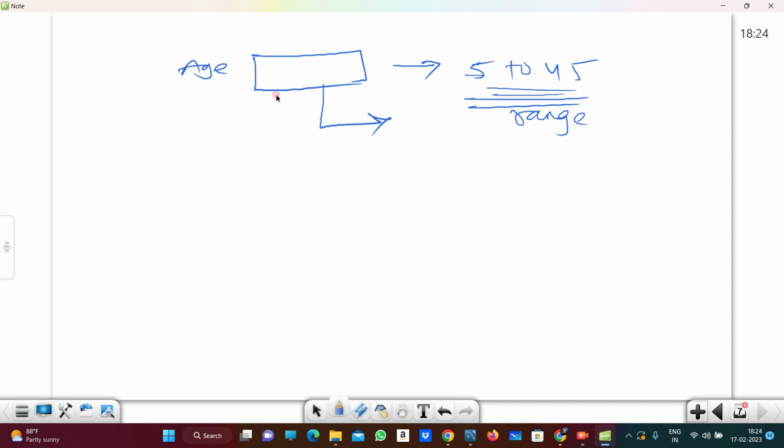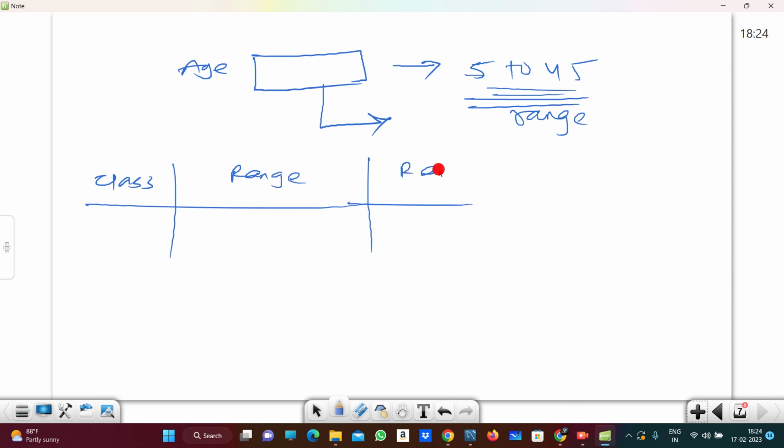So how can we check this using equivalence class partitioning, and how can we write the test cases? We can make classes here also. Suppose I take the first class, and in that I select a range, say 0 to 4.